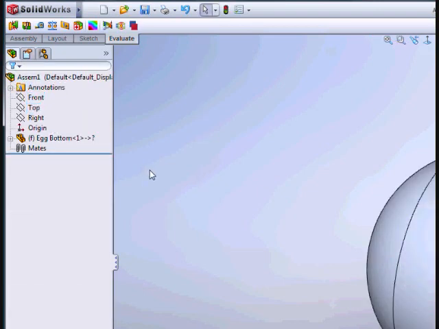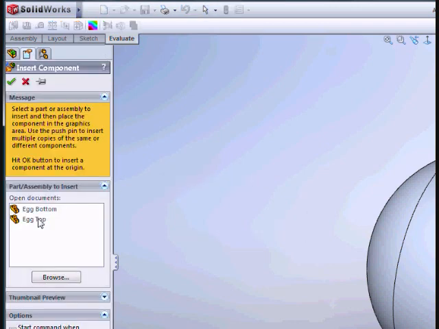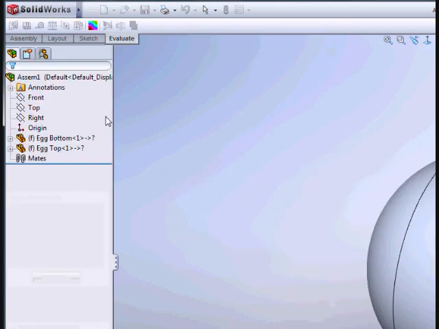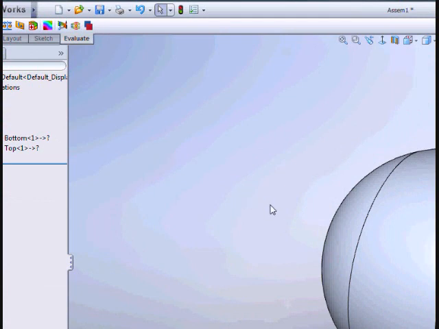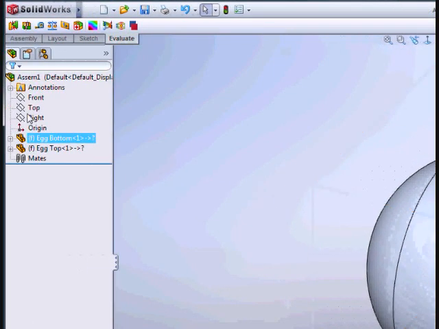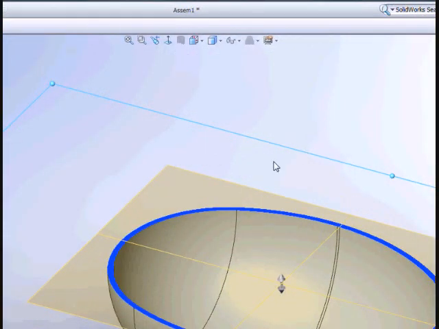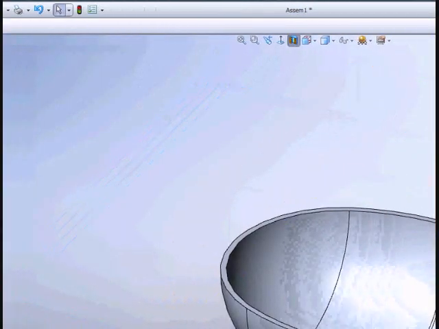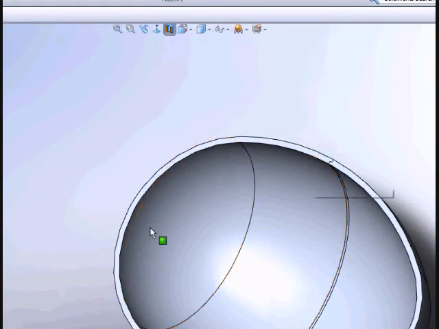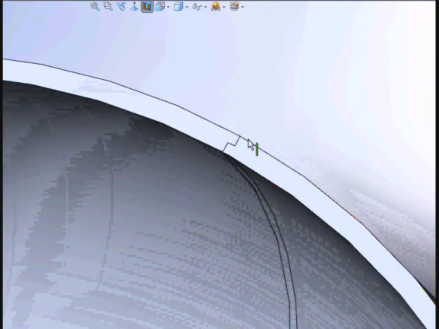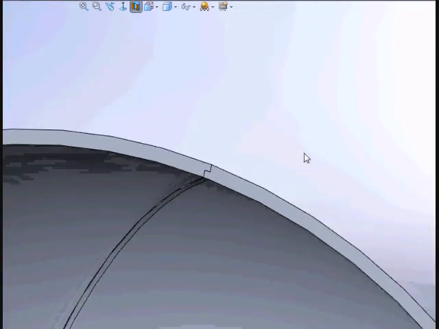So we're going to click on that one. Hit the S button, Insert components. And then click on the other side. Hit OK. There we go. We got a nice, simple assembly. And we can show you how that looks when we click on there. And you can see how it has the groove and everything else in there.